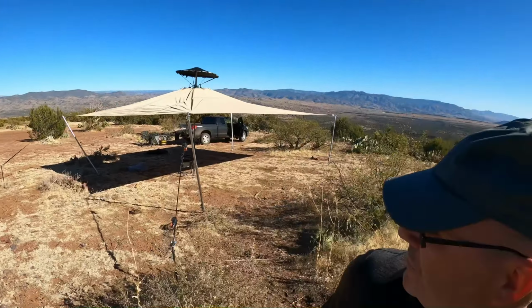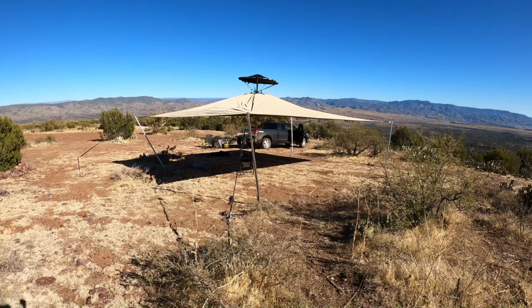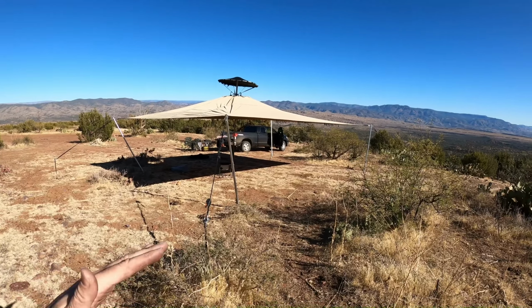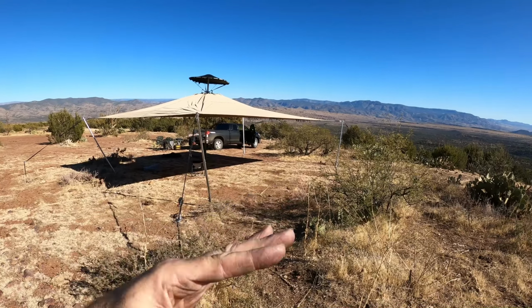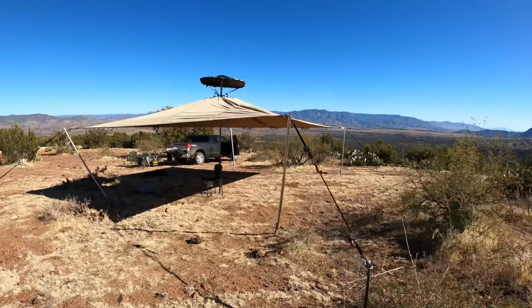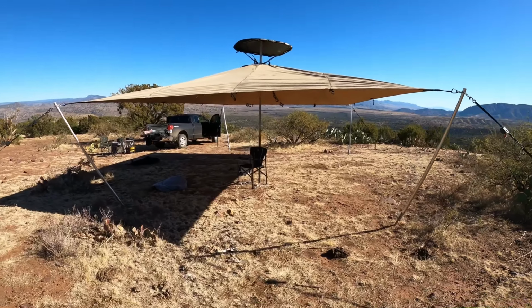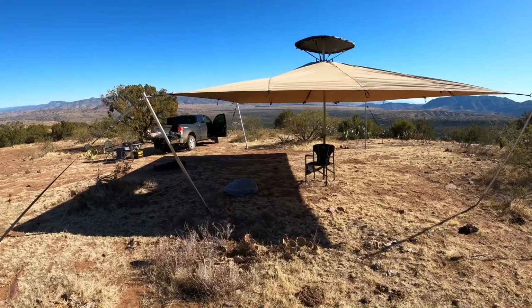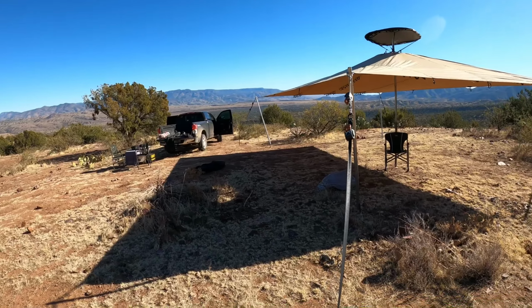And here, I think you can see the backdrop. Oh yeah, this is good. And you can see how the ground is lower there than here, so it slopes up, and it also slopes this way. Not dramatically. This is pretty flat overall, but it's certainly not pool table flat. And that's the whole point, to have something you can set up pretty much wherever you want to sit down. See, look at that big old shade.